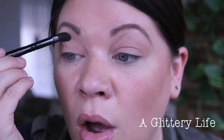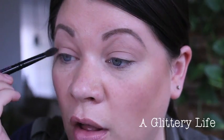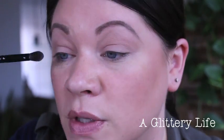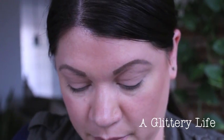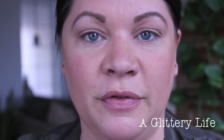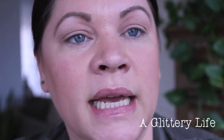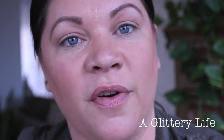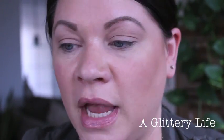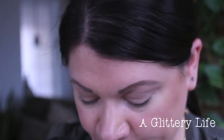I think that on busy days, a wash of color is my best friend. So this brush is actually perfect for that, just depositing a wash of color everywhere to get a little bit of definition. A wash of color is great if you're in a hurry because it's really easy, and it also gives you the appearance of having done something to your eyes, so it can brighten, define, highlight, showcase your eyes a little bit without doing a lot of work.